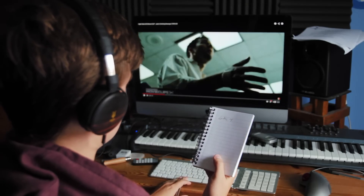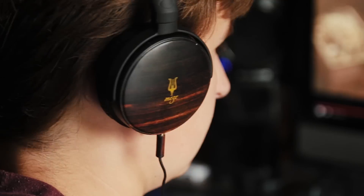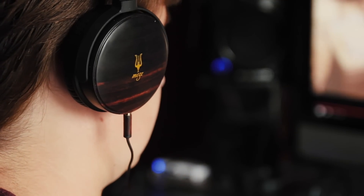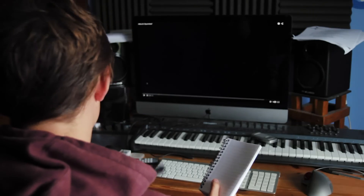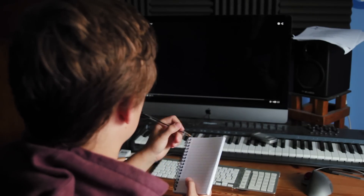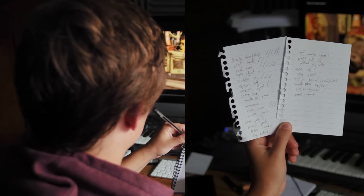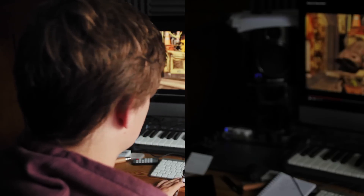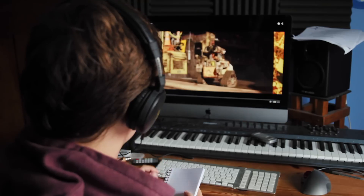If you're looking for a way to train your brain when it comes to sound, you should try this. I watched a clip from one of my favourite films and kept pausing it to write down every single sound I heard, from footsteps to the smashing of glass. Wearing headphones really helps. But the trick I found really helpful was to find a random clip from a film, watch it with the sound off, and write down every single sound that I expected to hear. Then I watched it again with the sound on.